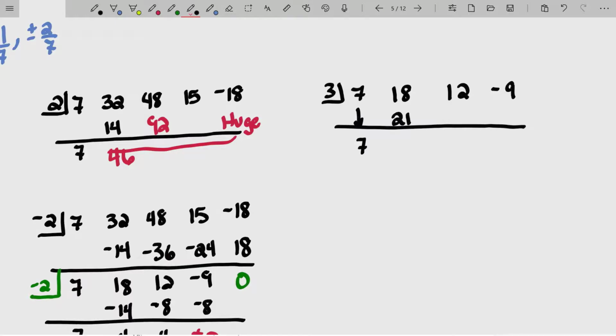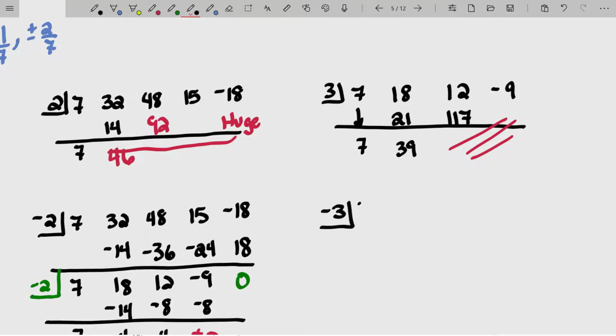You bring down that 7 and multiply it by 3, it becomes 21. You add those two up, you know it's going to be a larger positive number. This is a large positive number right here. What is that, 90, 127 or something like that, 117? So it just gets larger and larger. I know that that's not going to work, so I immediately just drop this one. It's not going to work.